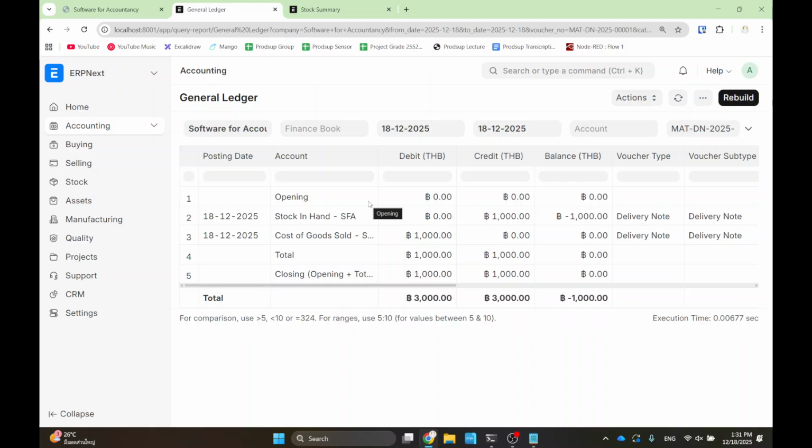The other one, cost of goods sold, is a direct expense, and that expense comes from the cost of your stock. So it goes from asset into expense. That's how it works.